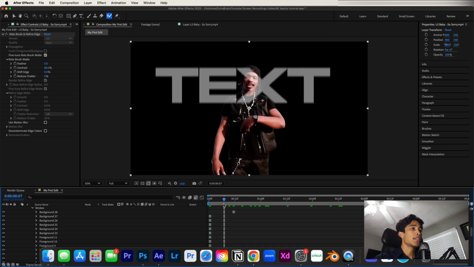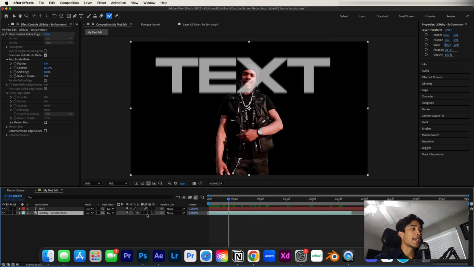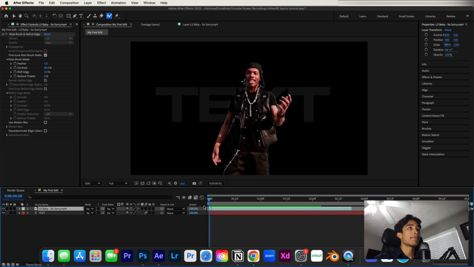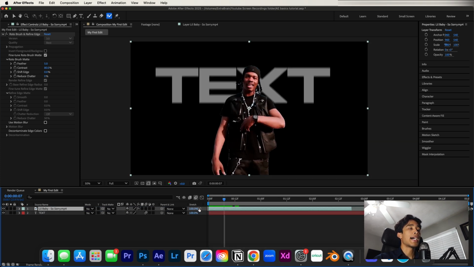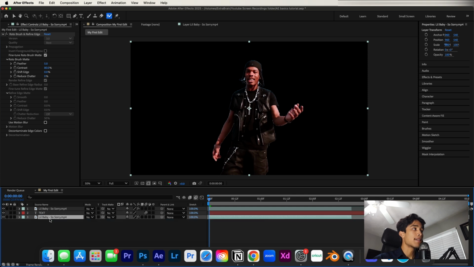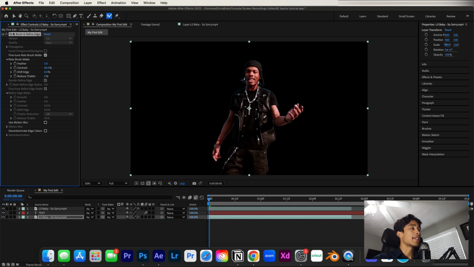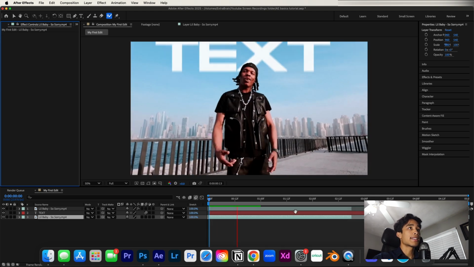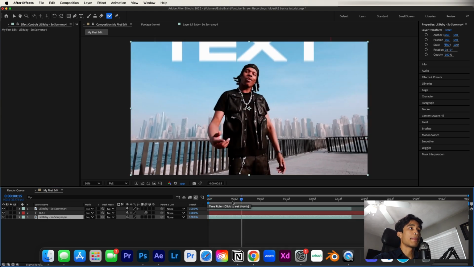It's honestly pretty cool. And the coolest thing about this is that we can actually add our subject on top of other layers, like the text. Now the text can be behind our subject, and we got this really cool behind-the-subject text effect. If you still want the background in view, you can select the layer, hit Command D to duplicate that layer, place one layer behind your text, and then go to that layer in the properties panel, select the roto brush effect and delete it. And ta-da! Now the text is behind our subject and we still got the background in view.